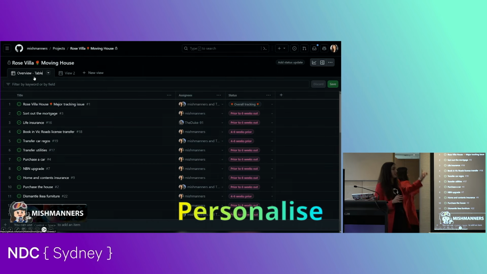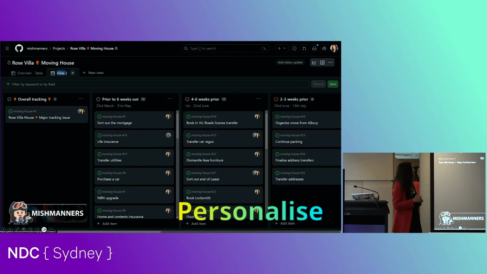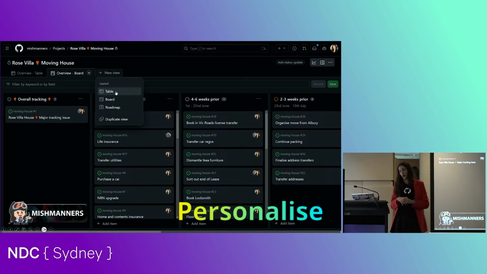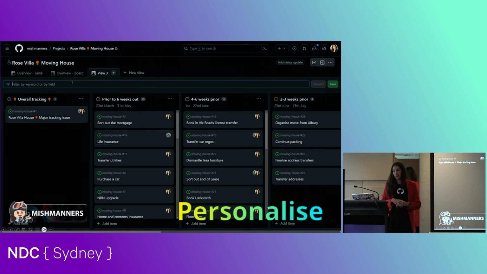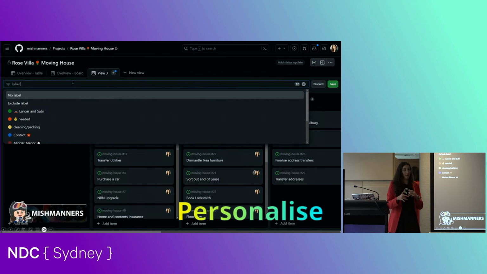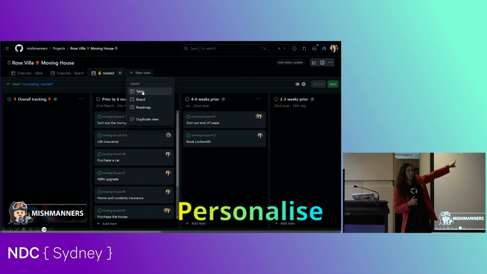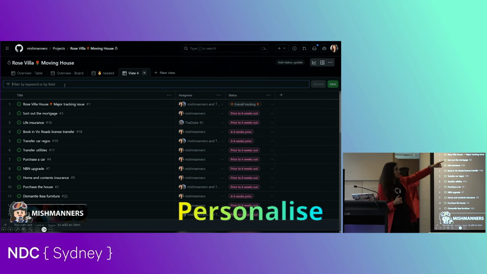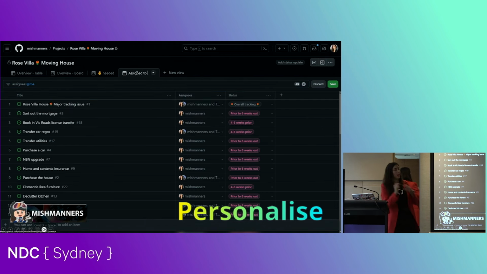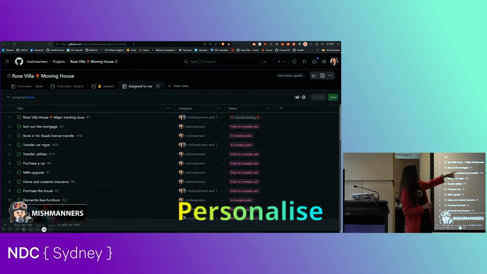So I'm just going to show you this again quickly. Just change the name of the view by double-clicking the view up the top there and writing in whatever I want. You'll notice here when I create a new one too and put that one in for money needed, we can even use emojis, which I think is really cool. And we can save that view as well. Anytime you see a little blue dot up the top of your tab, that means you've made a change within the view and it hasn't been saved to that particular view. So you see the blue dot there. Now, if I save it, it means it'll be saved there.